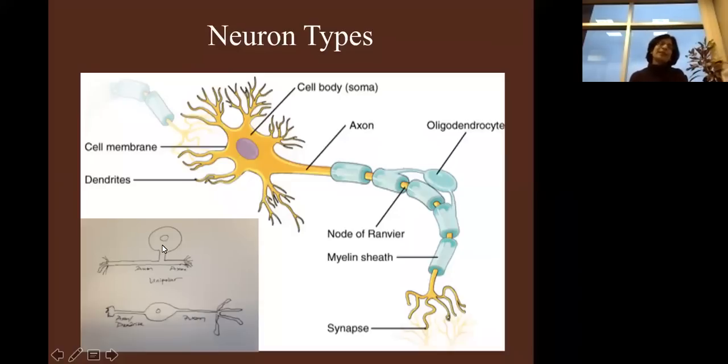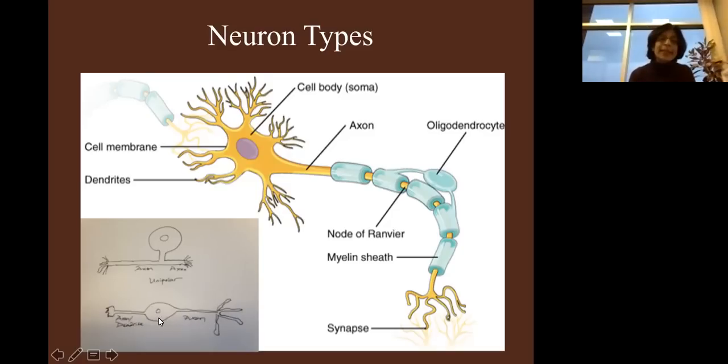Unipolar neurons are typically the ones you find as the general sensory neurons. Pain receptors, for example, and thermoreceptors are unipolar neurons. What about bipolar neurons? As you probably guessed, it has two extensions, cell body right in the middle, one extension serving as a dendrite, the other extension serving as the axon.